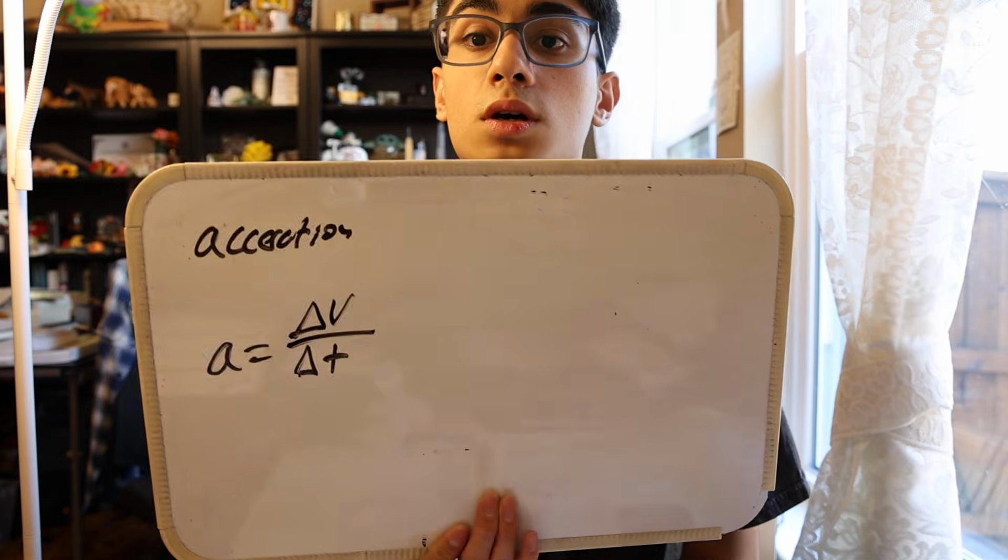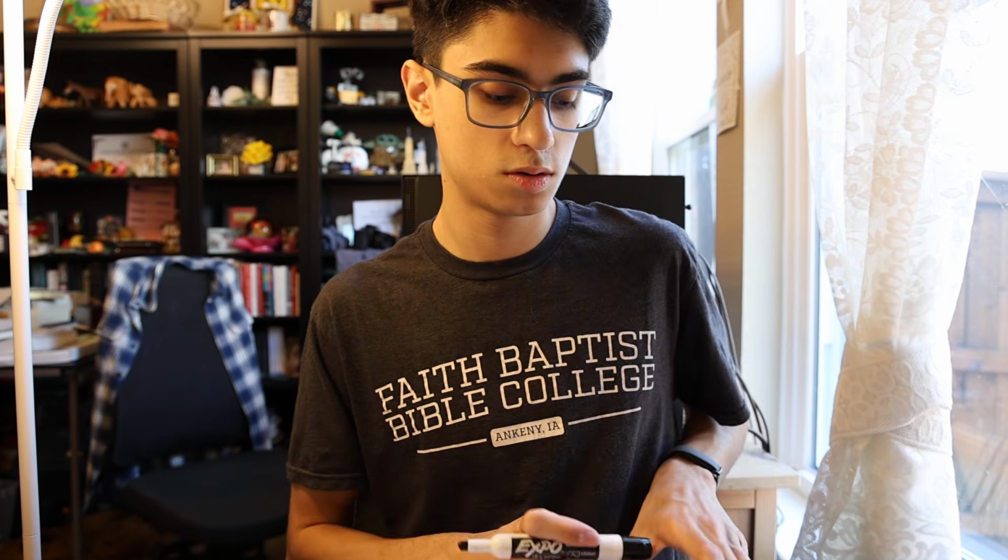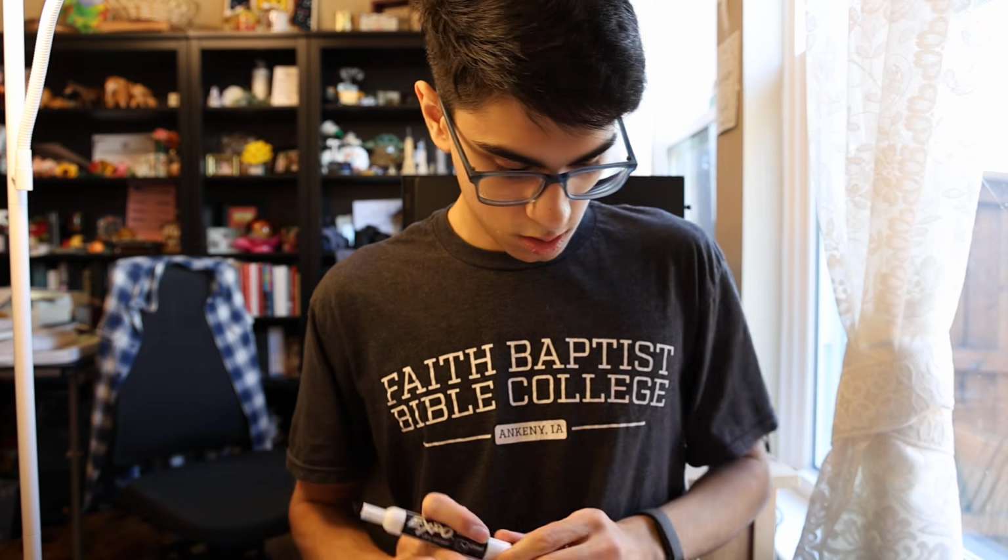Now we're going to a much easier topic, which is acceleration. Acceleration is the time rate change of an object's velocity. Think of a car going 0 to 60 in like 2.3 seconds. So a equals delta v over delta t, because the time can change and the velocity can change. No, that's final minus initial velocity, sorry. Okay, let's just jump into a problem.